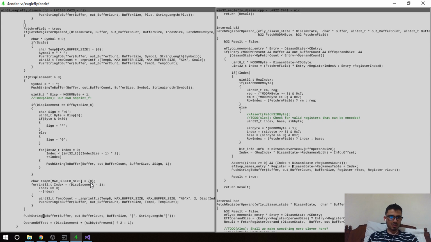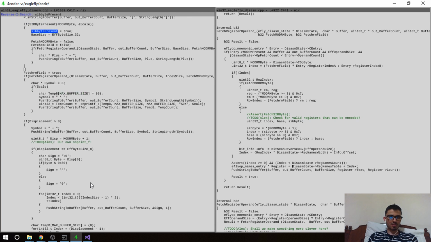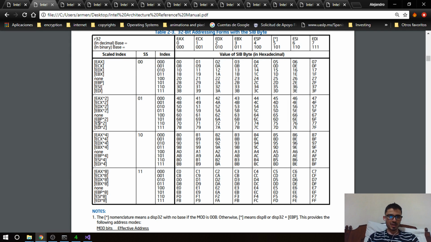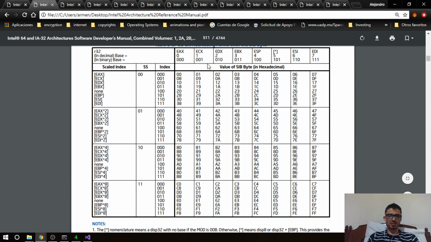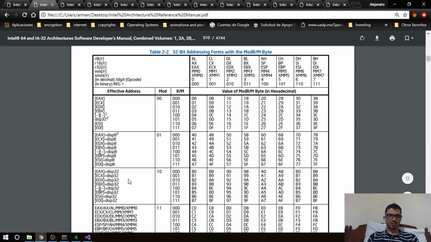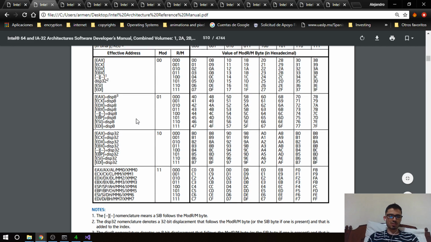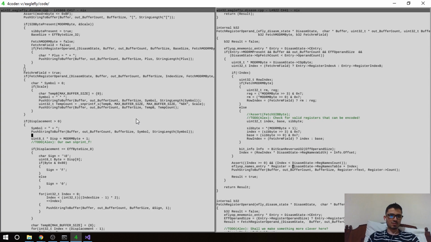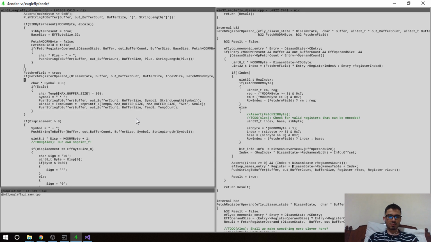Then we have the pushing thing here, which is okay. And then the operand offset, which has the SIB byte present, that's okay. And that's it. So let me just see, we don't have a base in here. Well, this has a base, which is exclusive for SIB. Here we don't have any base, so that's okay. It's just the index that has to be both of them, so that's alright. So let's compile that.